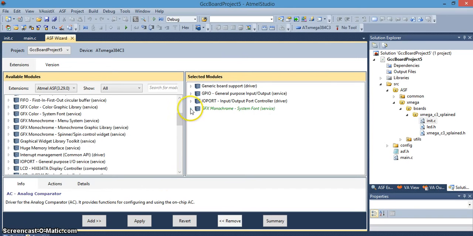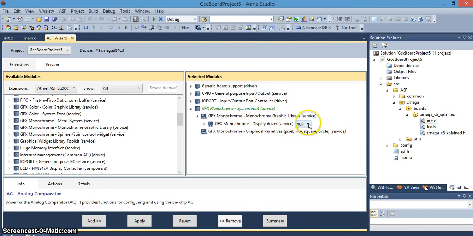And then you need to get down into this, and what I've made several errors on trying to get it to run is I didn't go down and tell what display driver to actually use. Right now it's set for null, but we need the driver for the SSD1306 display that's already on the board. So click on that, and then we're going to apply.